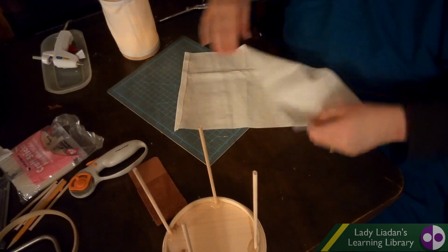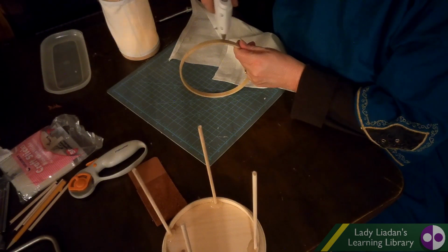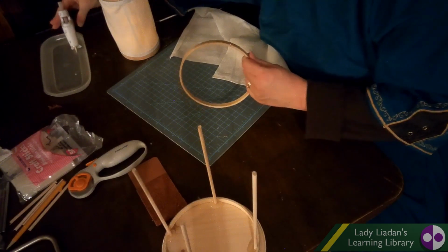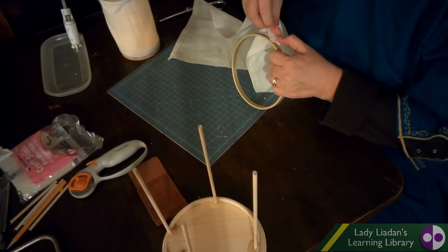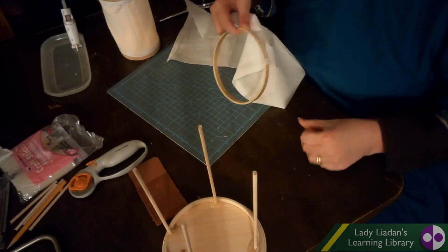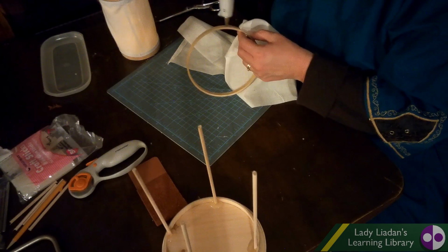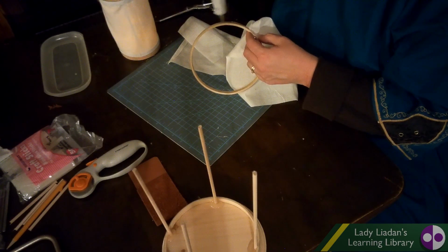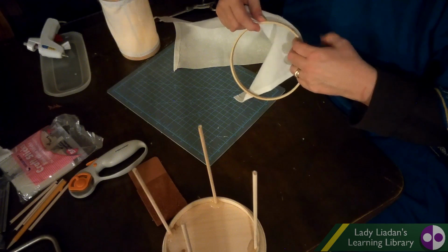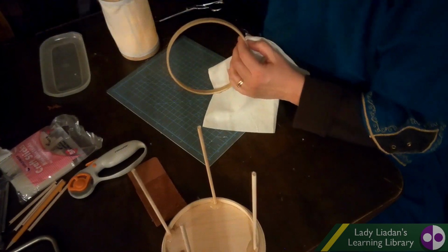So now we're going to take our hoop and glue it along the top. And you don't want to bead. You kind of want a messy bit. Do it a little bit at a time so your glue doesn't dry on you, because we're putting it in a thin layer as opposed to a bead. So it'll dry quicker.